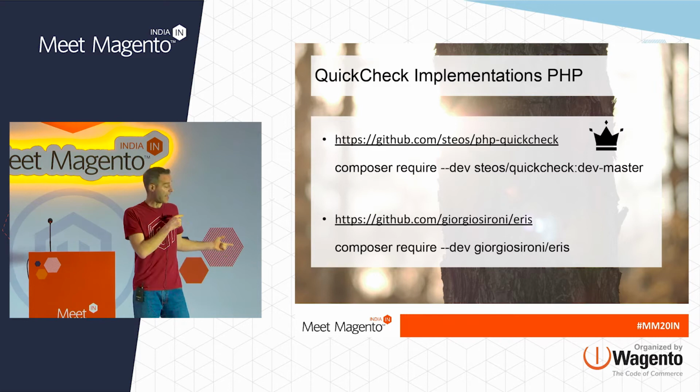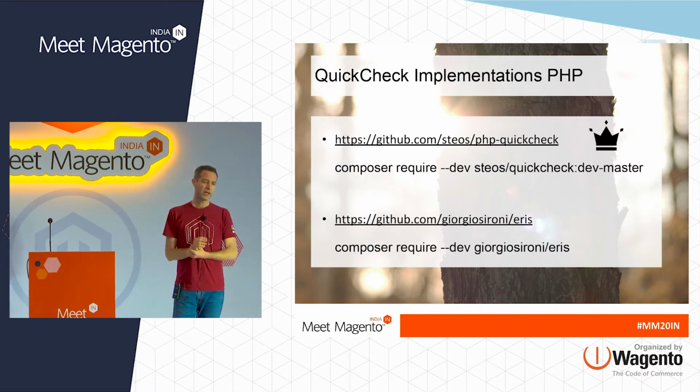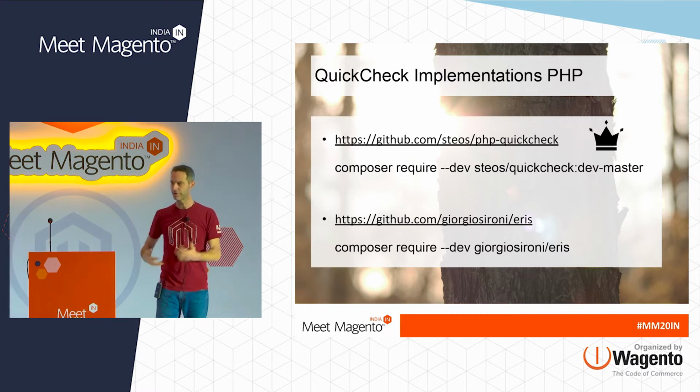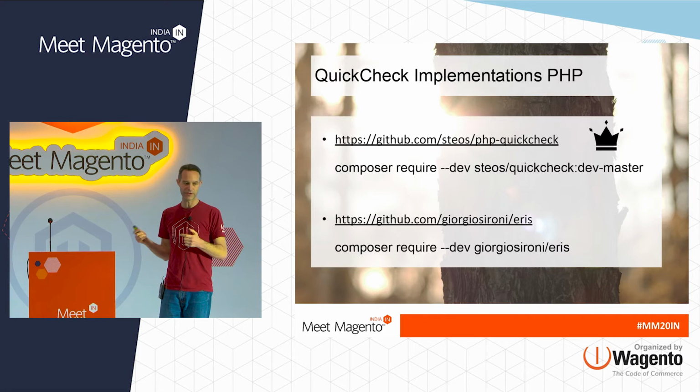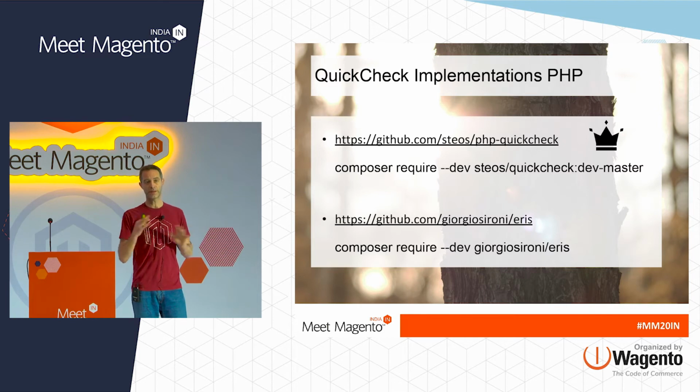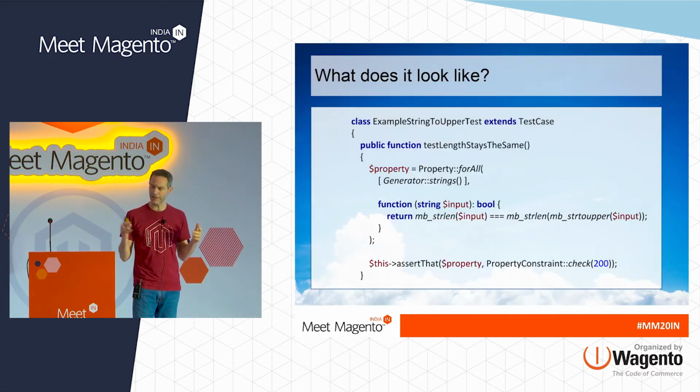Prior to using Quick Check, I used Eris a lot. Eris is quicker, actually, but it's a simpler implementation, and especially in the shrinking area, it doesn't deliver as nice results. And it used to be the case that PHP Quick Check had a bit of a problematic implementation, so I always ran out of memory quickly running the tests. But that's been fixed. And the author is very responsive to issues, and so it's great. I really recommend using this. And I also based all the examples in the slides on PHP Quick Check. That said, Eris also is a really nice library, and if you have speed issues, maybe it's good enough. You could try this.